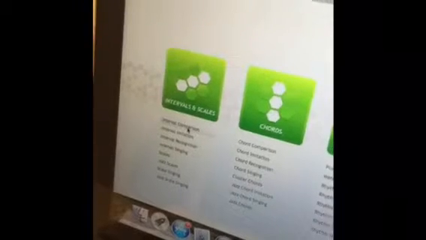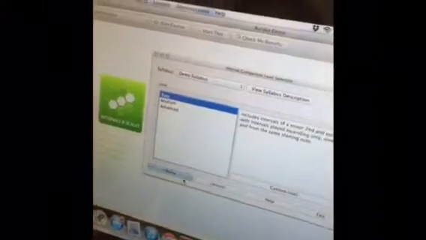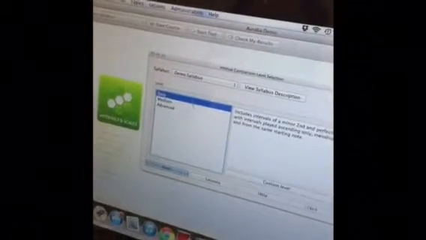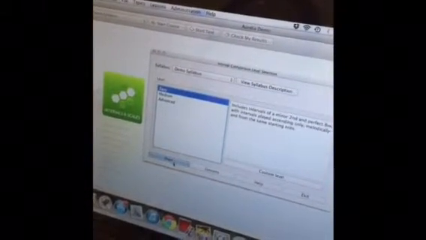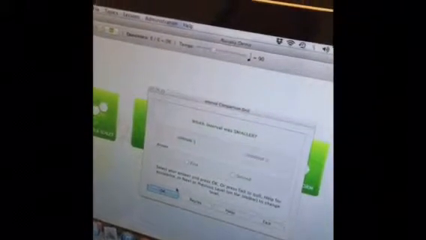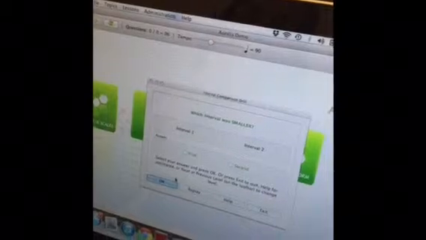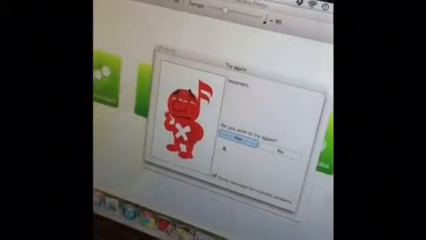Today, Natalie is going to start with the interval and scales component, doing interval comparison. Natalie will select the easy level, and she will need to recognize which interval is larger or smaller. That's fine, and try again.